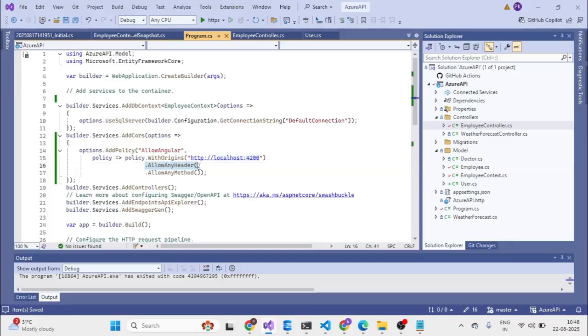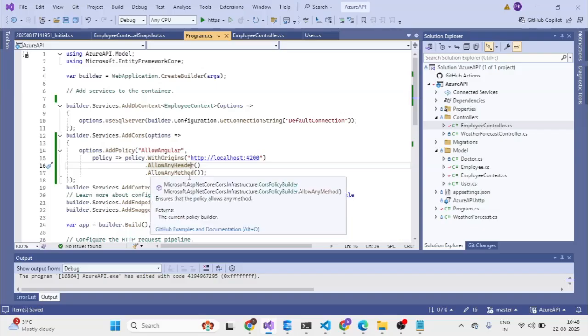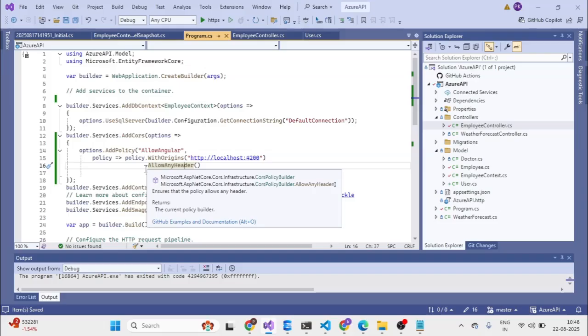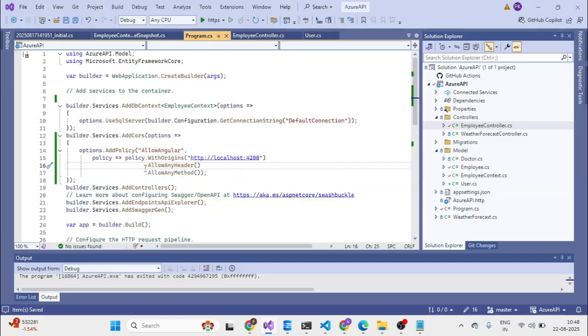After that, you need to allow any header, and after that any method or header. So whatever methods your controller has, they can be exposed. If you omit this, they can't be used. It is similar to giving someone access to your house: they are only allowed to enter your hall, not your bedroom or your kitchen. Similarly here, if you allow the header, they can use your data and accept your data.